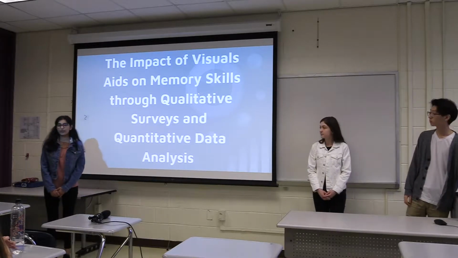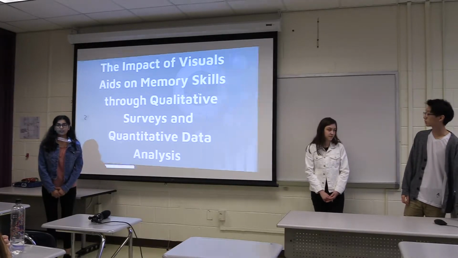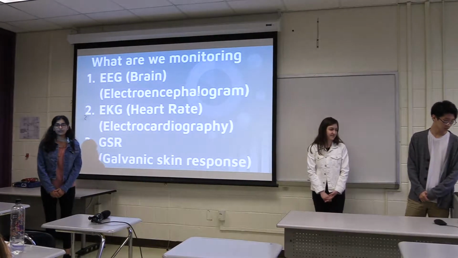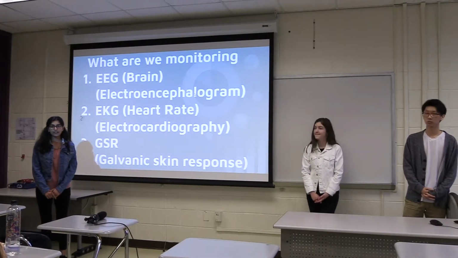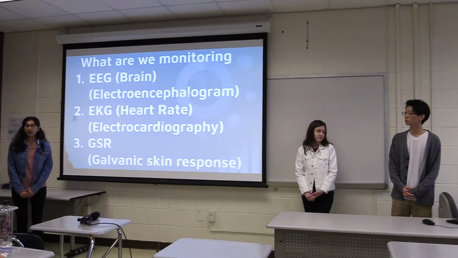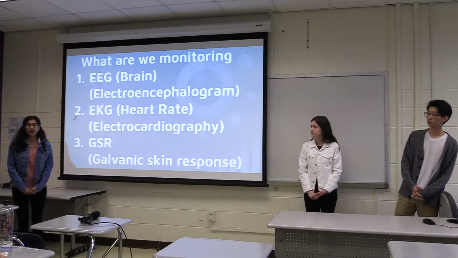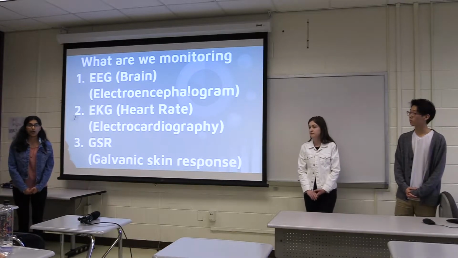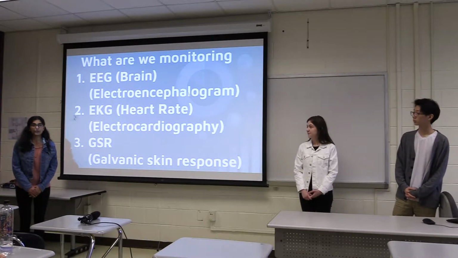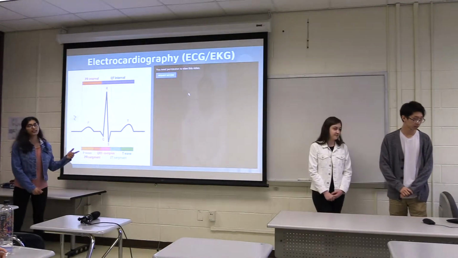For this project, we are using three monitors. The first one is EEG, which measures brain wave frequency. The second one is EKG, which monitors heart rate and cardiac cycle. The third one is GSR, which shows how your body reacts, and how much you sweat, when you visually see videos or scary parts. We can see this by monitoring these three things in human bodies. The next one, our team member is going to explain the EKG.